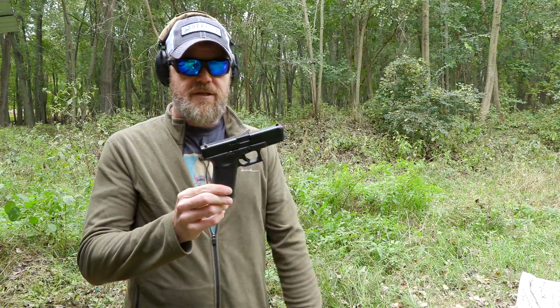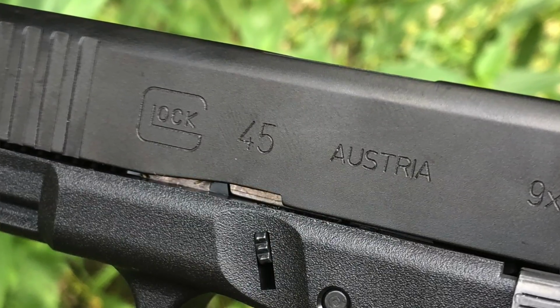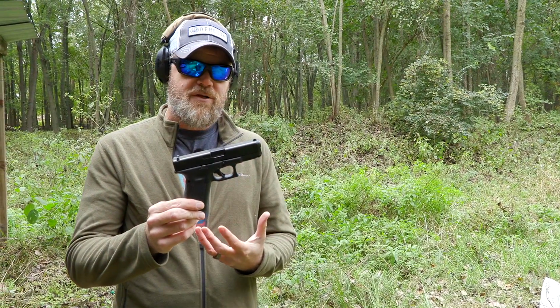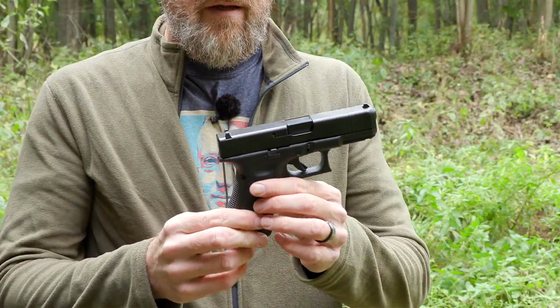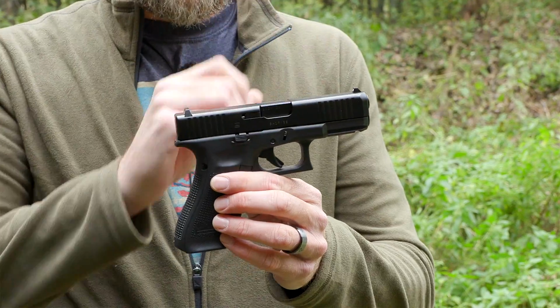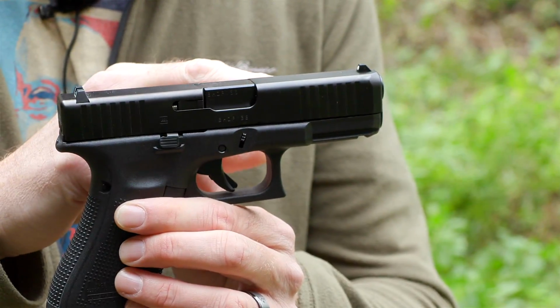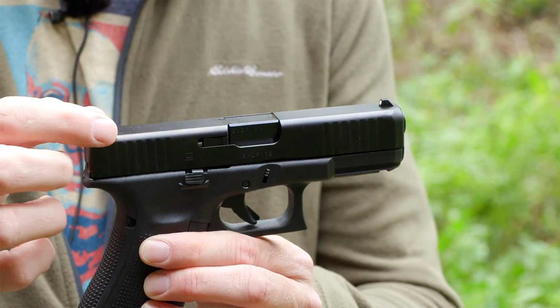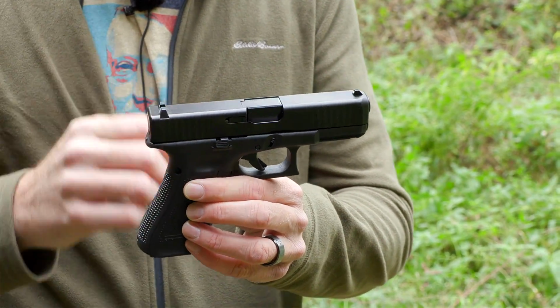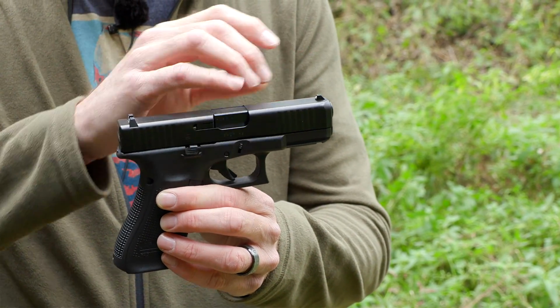All right, guys, this is the G45. This is a brand new handgun from Glock. This handgun is pretty much the Glock 19X with a few changes to it. You'll notice, first of all, you have forward slide serrations. This isn't the first time Glock has done this. We actually had a Gen 4 gun in from Glock. I forget the model number, but it had forward slide serrations and steel sights versus the plastic sights that are present on the Glock 45 here, or the G45. But these forward slide serrations are back.